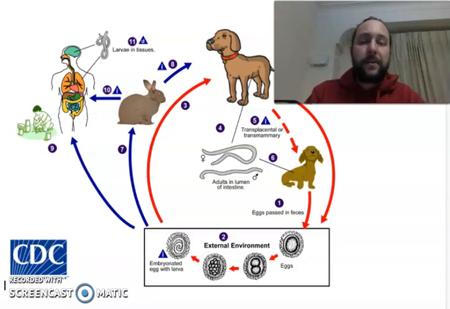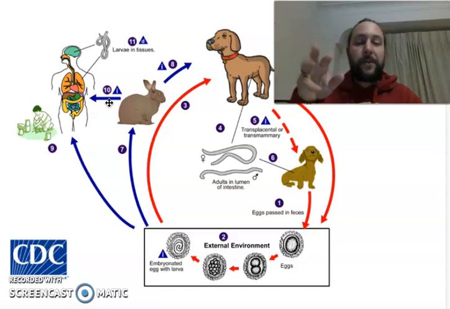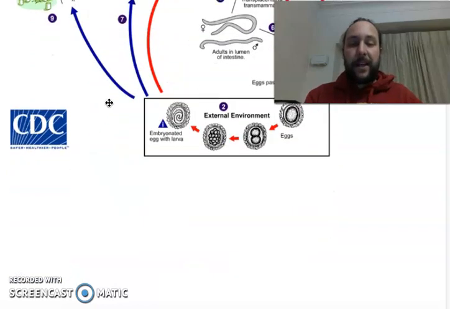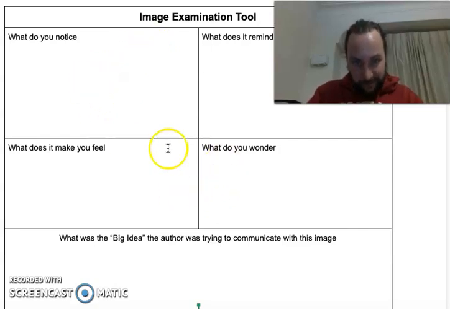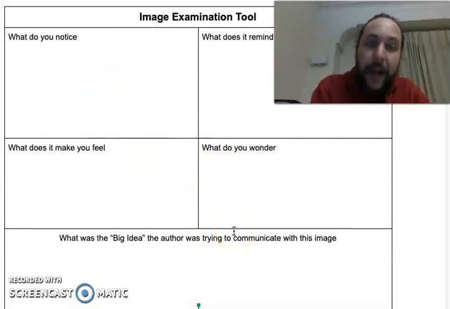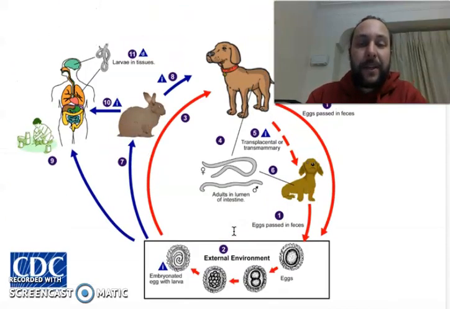Here's what you're going to be doing. At the front of the room are two sheets of paper. One of them is an image like the one you see on my screen here. There should only be one of those at your desk for you and your partner to use, and I need you to leave that paper here for the next class period to use. The other thing you're grabbing is an image examination tool, and it'll look like this. It's not exactly like this, but the format's pretty much the same. So you've got these two things, and your task is to spend some time considering this image.